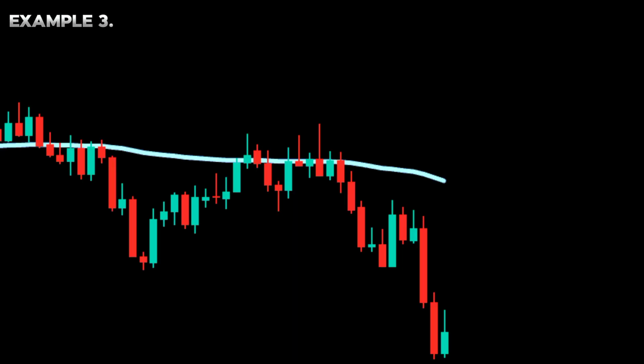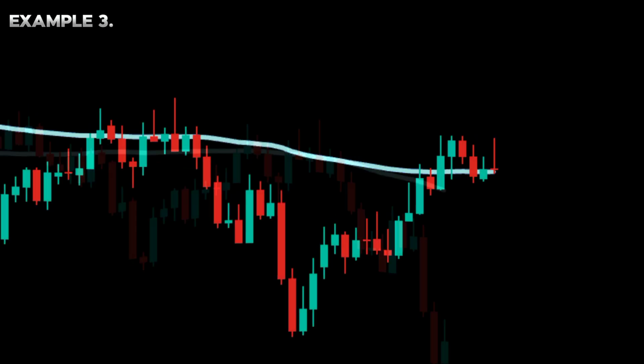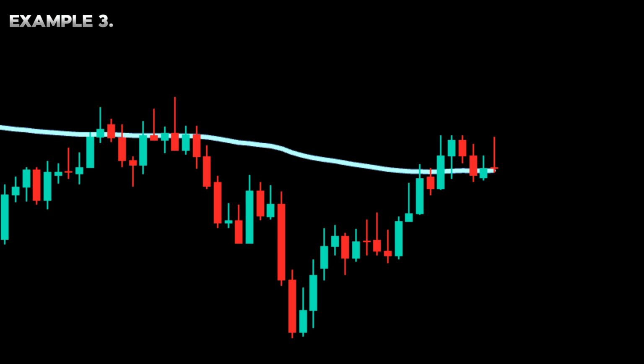Here we are in a downtrend, because the market is moving below the 100 exponential moving average. And here you can see we have a good space between the market and the 100 exponential moving average line. So we wait for the market to return to the 100 exponential moving average line, which you can see here. And after that we expect to see a pin bar. And here we have a very good bearish pin bar formed on the exponential moving average line, giving us a go ahead to take the trade.